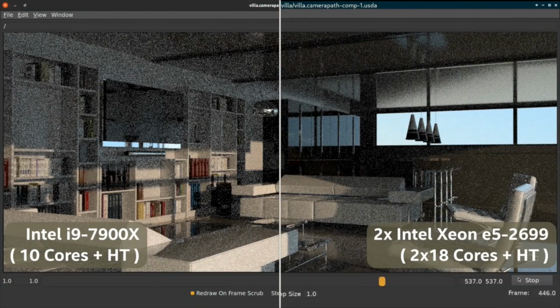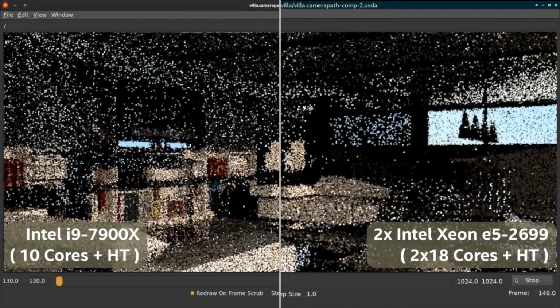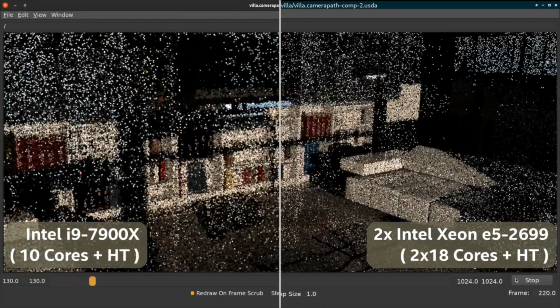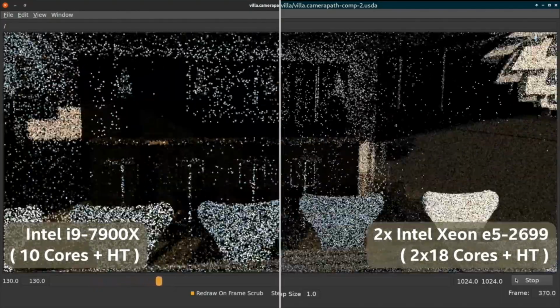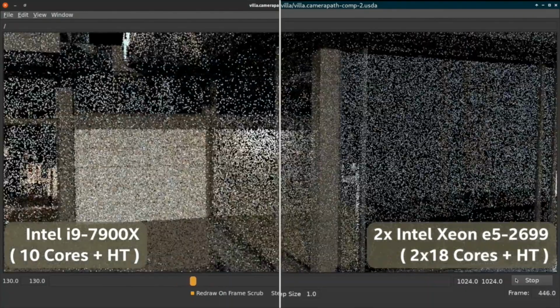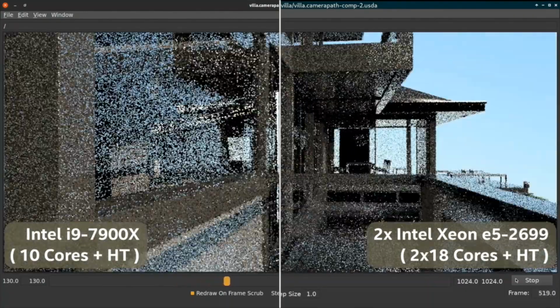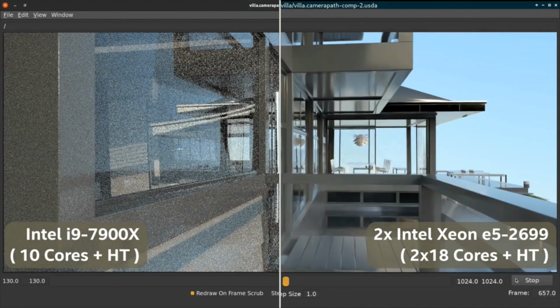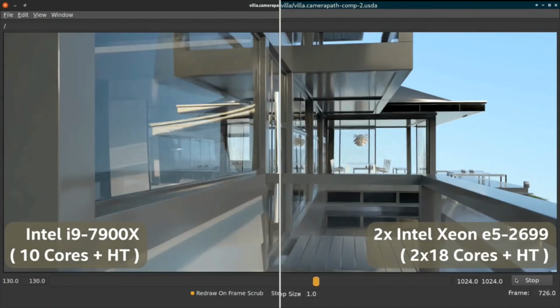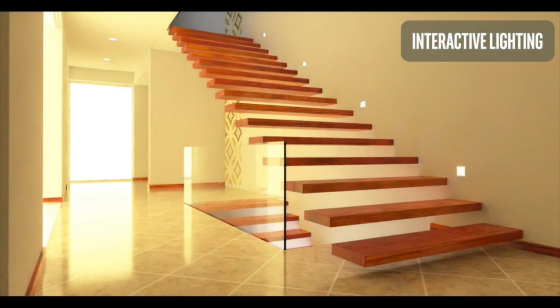Let's repeat our tour. As we can see on the dual-socket Xeon setup, HD OSPRay is able to render the preview at higher resolution compared to our previously used i9 setup, and the image converges faster. Nevertheless, the user has the same interactive experience as on the smaller setup, with quality scaling based on the available hardware. As before, enabling the denoiser allows the generation of high-quality preview images in a very short amount of time on both systems.